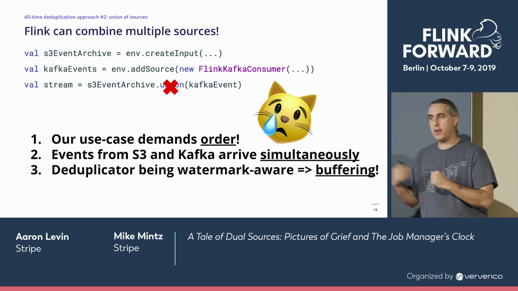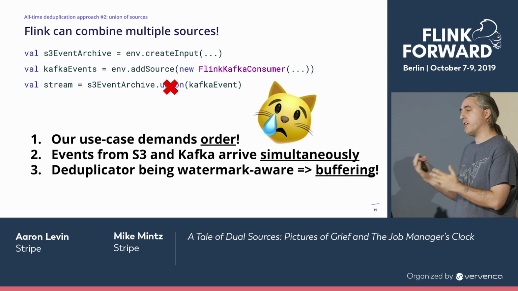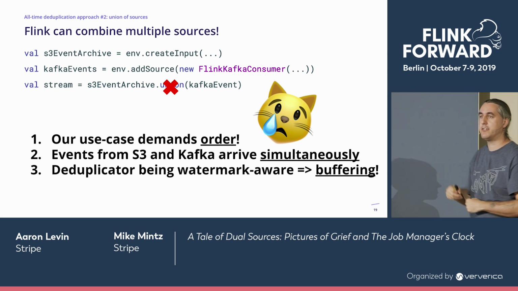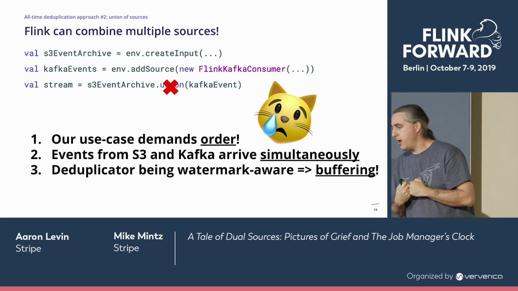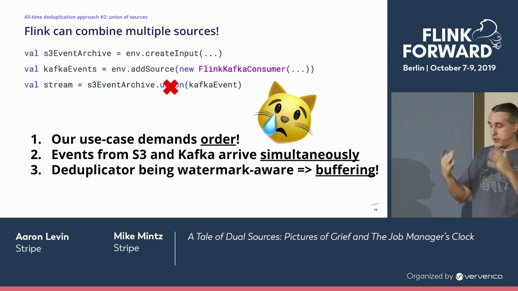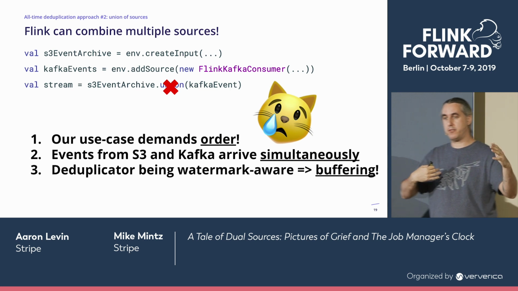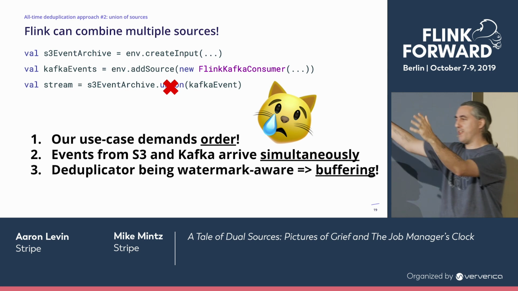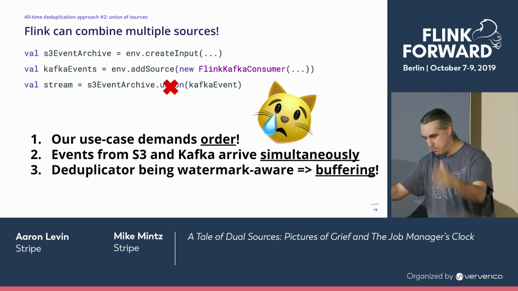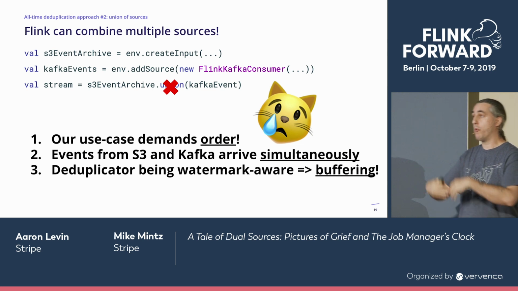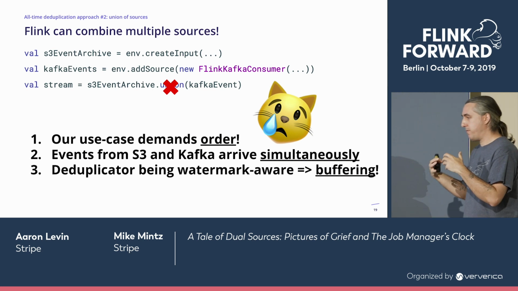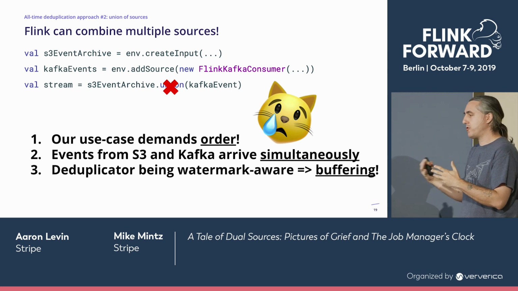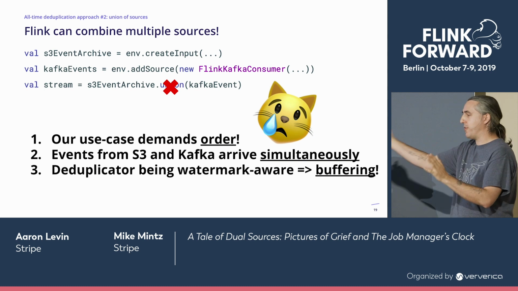Now, there is a sort of thing you can do. We could have written our deduplicator, which fit on one line of code, on one slide, and maybe made it fit on like 7 slides by making it watermark aware. But this would mean that while the deduplicator would respect time and only emit elements as the watermarks increase, the other events that are constantly being streamed in from our union source would get buffered inside Flink's state. And we have a lot of events, and this was potentially untenable for our Flink cluster. And also it didn't seem like a good solution for something that really should just be able to be processed in order.